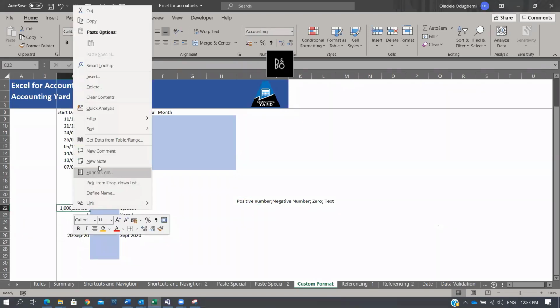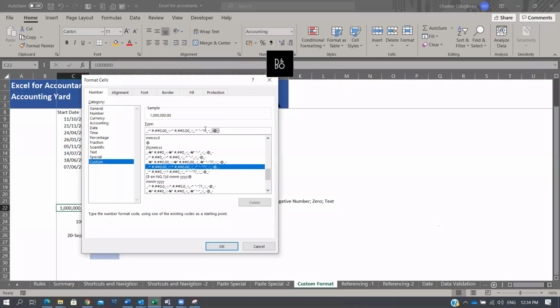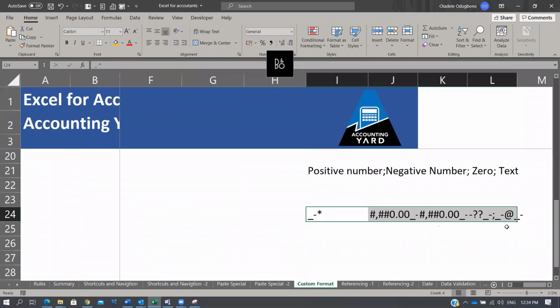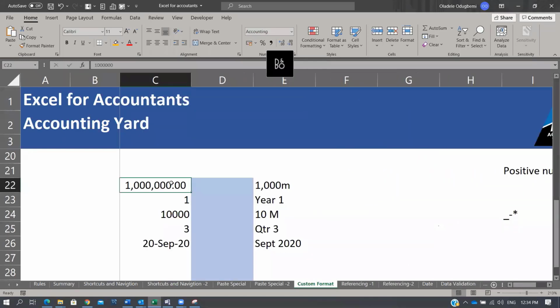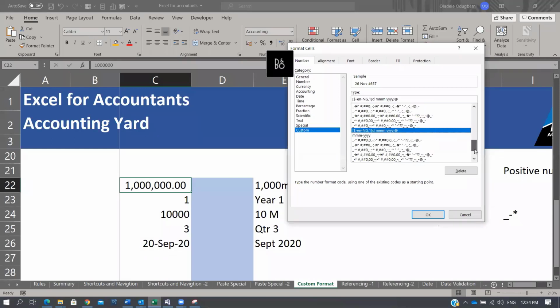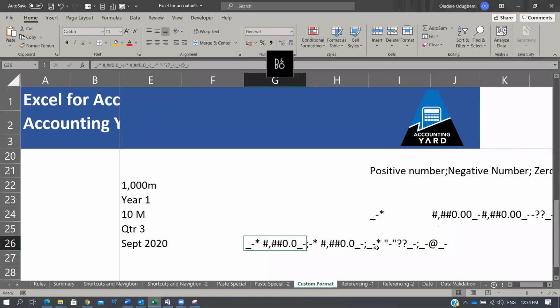So if I come here, right click, go to Format Cells and go to Custom format, if you look closely, I know you may not be able to see it, so I'll copy it and bring it out so that everyone can see clearly. Let me zoom in. Let me go back, Control 1, custom formats. Let me pick something simpler. So this is it. If you look closely at the cell, you will notice a semicolon. Can you see? Semicolon again, and that's the end, because I've gone into the fourth section, how it should appear.